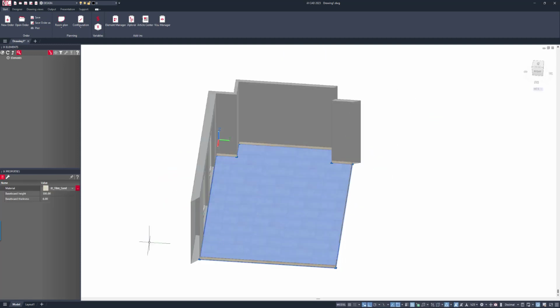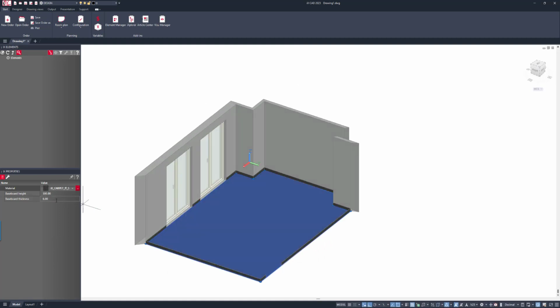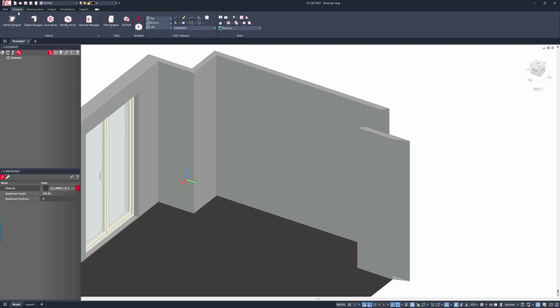Okay, let's go into a 3D view, switch to a realistic view, and then what I want to do is change my floor finish in here. So let's put a nice carpet on the floor, something like this, I think. There we go. I also want to get rid of that stand. There we go. So let's put our bespoke furniture in place.